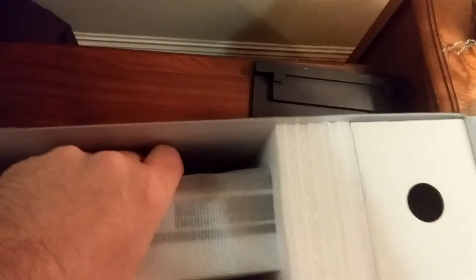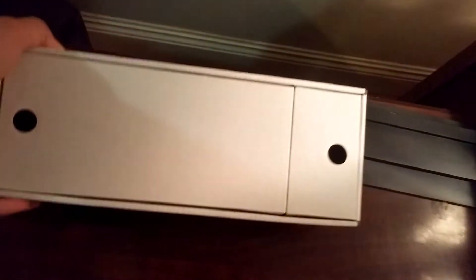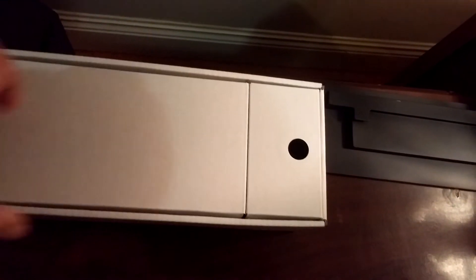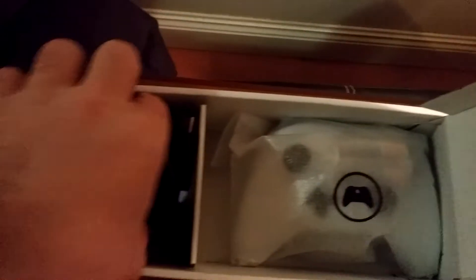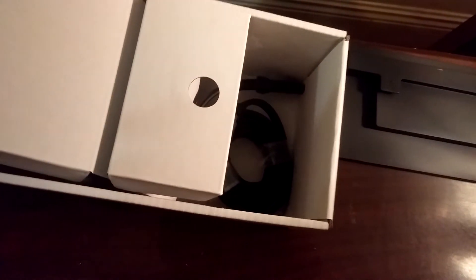I want to be really, really careful with this. I wish there was a way I could set this up for you guys somewhere. I'm going to assume this is all of the power stuff. That's the remote. So here we've got the HDMI cable, and here's the nice white crisp remote control. There's the other cable — that's the power cord.